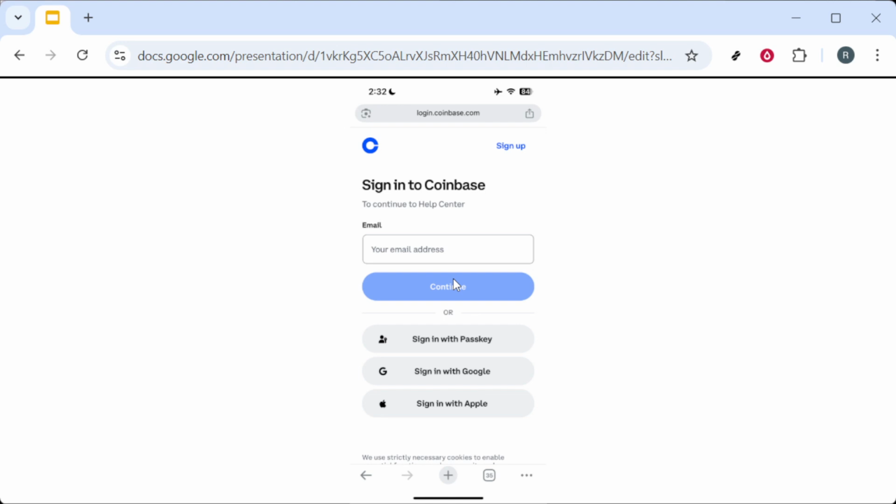Now follow the prompts on your screen to narrow down your issue. You'll typically select a topic, a subtopic, and then provide a description. If the form allows, add relevant details such as transaction IDs, dates, approximate amounts, and the network used. Keep sensitive information private and avoid sharing full card numbers or security codes.